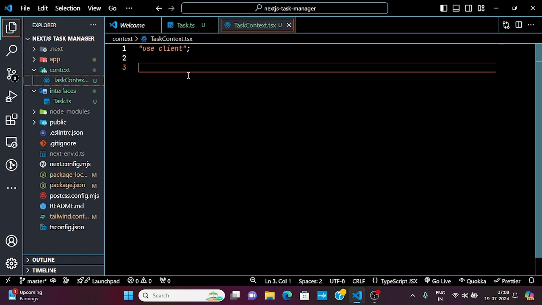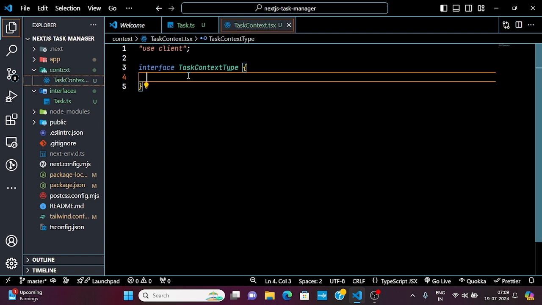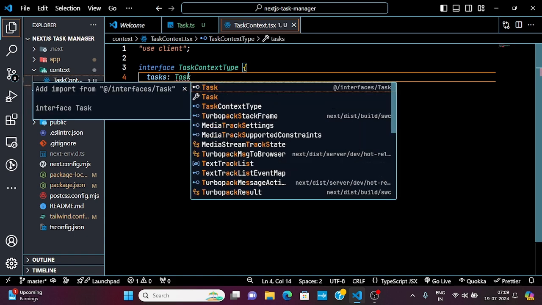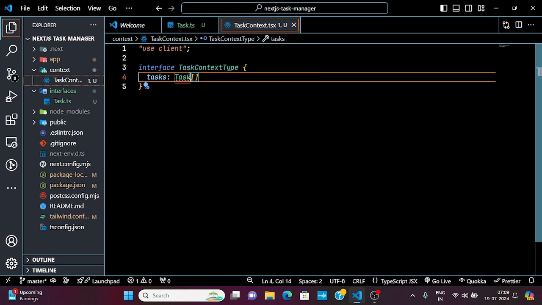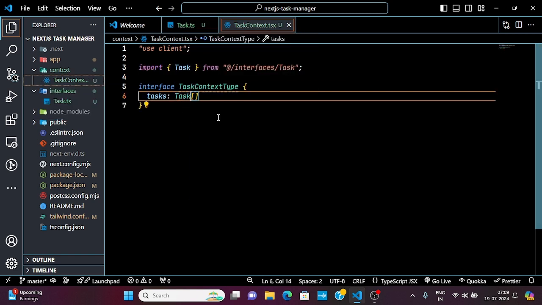Now first of all I will define the interface for our task context. Here I will add interface TaskContextType, and it will take tasks in an array format, whose type will be Task, the task which I created in the interface file.